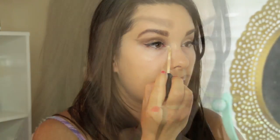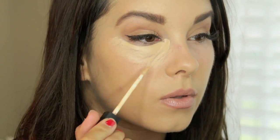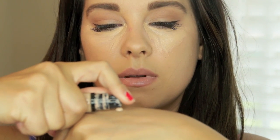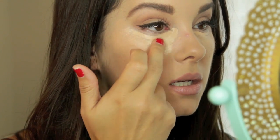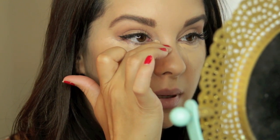I'm going to go ahead and start with my Nars concealer. And I'm just going to get right here, and then I'm going to work it out and down. Okay, and then I'm going to take just a little bit of this, and I mean little, like you only need a tiny drop. Even that's like too big. Okay, so you're just going to dab your finger into it, and we are just going to tap it onto the eye. I'm going to add some right here because I have a bump coming up. Okay, and then we're going to do the same for this side.